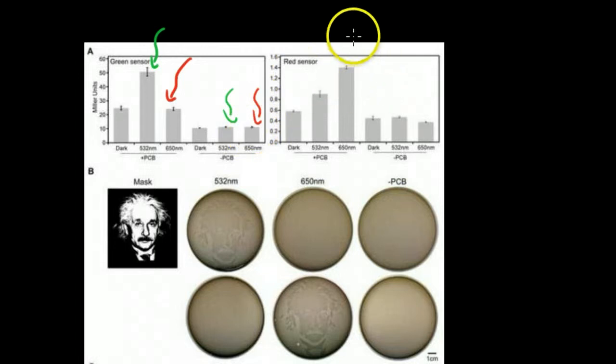In the red sensor, we see something slightly different. As is expected, when we shine red light onto the system, we have very high production of beta-galactosidase. However, when green light was shined onto the system, there was still a moderate level of beta-galactosidase production. This is due to the transfer function of the red sensor, which I will get to in a moment. When the system was grown in dark conditions, there was the same very low level of beta-galactosidase production.